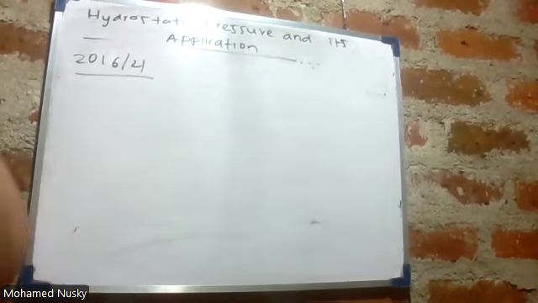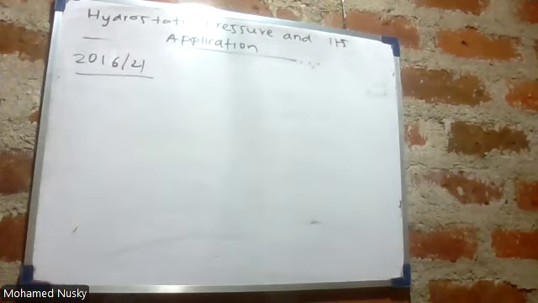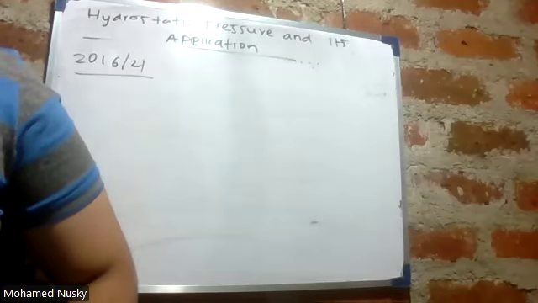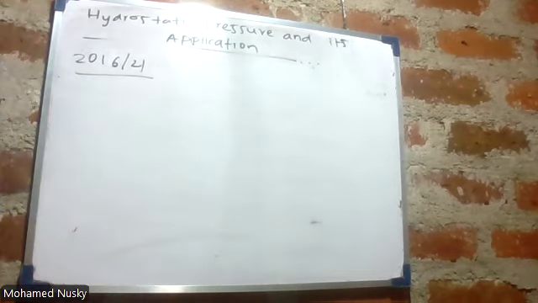What is the pressure exerted by water at a point located 2 meters vertically below the water level in a lake? Take the density of water as 1000 kg per meter cube, and acceleration due to gravity as 10 meter per second squared. That's an easy question.